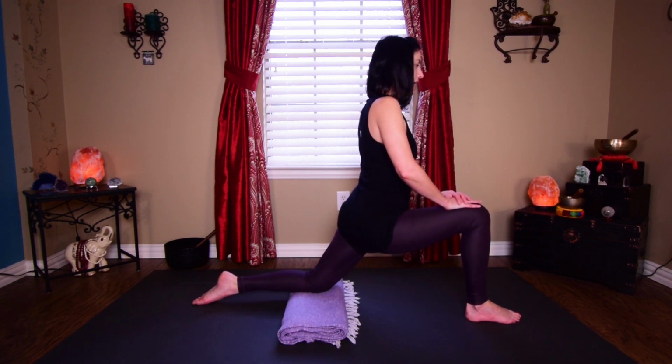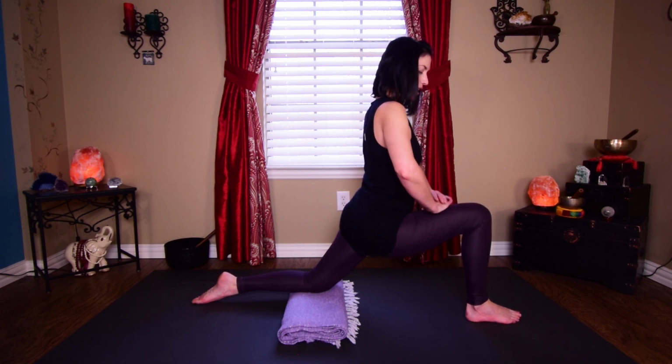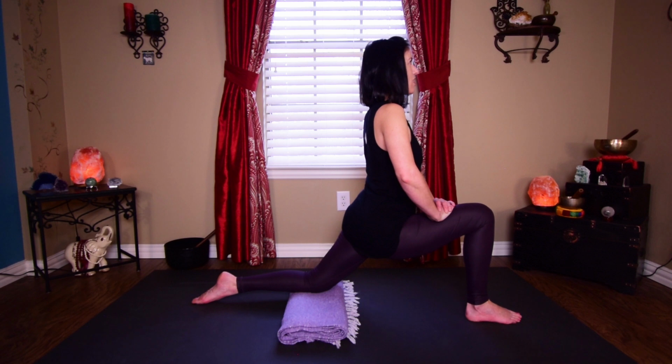We're gonna come up into a high lunge. So this is really not your friend. You can go ahead and take your hands down to the floor, but if you can, take that right hand onto the right thigh, left hand on top of it, and allow your hips to kind of soften forward.